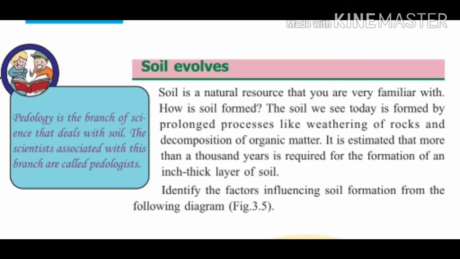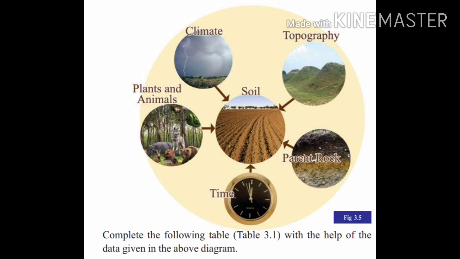Let's identify the different factors that influence soil formation. Here you can identify different factors that influence the formation of soil like plants and animals, climate, topography, that is the physical features of the land, parent rock, primary rocks, and along with time that lead to formation of different types of soils.